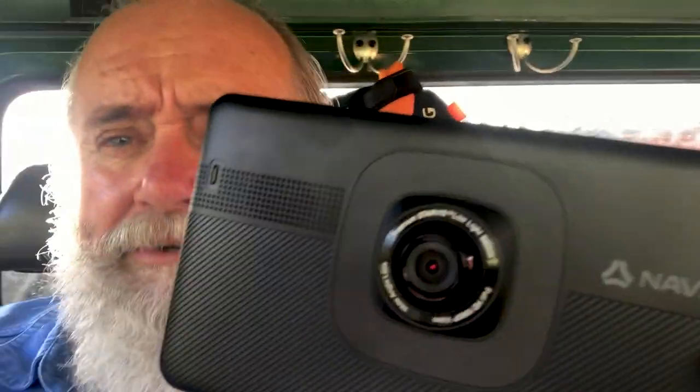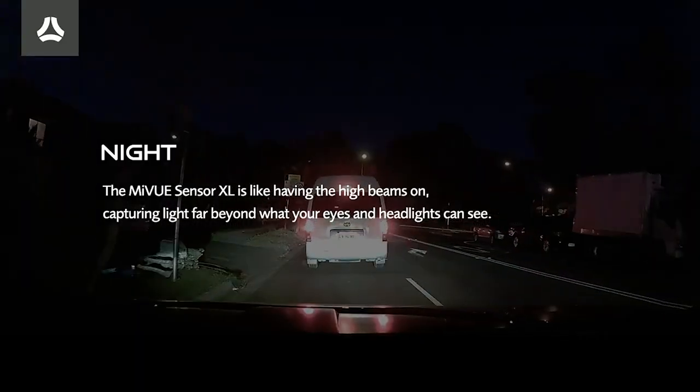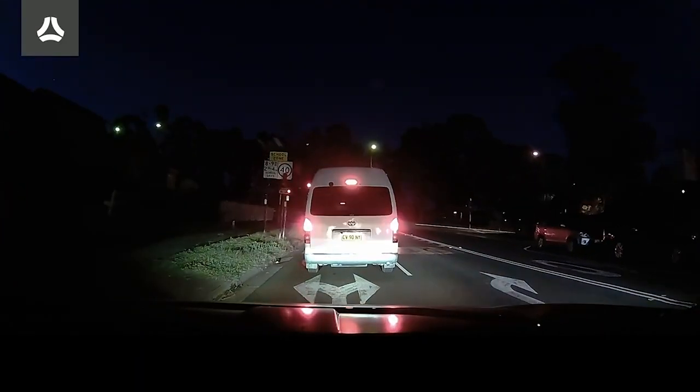It's going to take me ages to work out everything it does. Although, right from the start, it's beautiful and simple. And it's got this sensational camera on the back — this is the front, obviously, not the back — that records in any angle you want where you're going. It's really low light, it's got incredible clarity. I've already tested that bit.